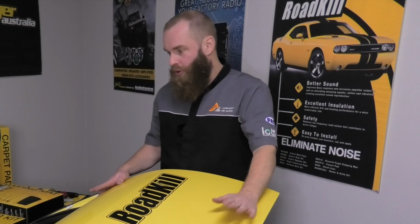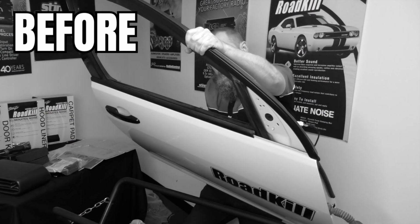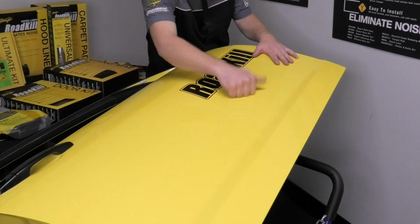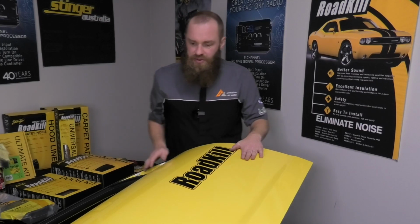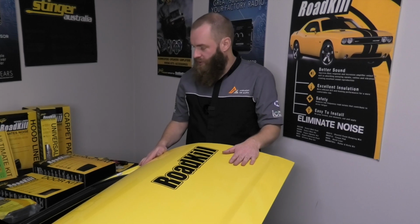All right, now to summarise. We've gone over this door, we've given it the absolute ultimate in the Roadkill luxury sound deadening range. You can now hear what a difference we've made to this. Yes, we've added a little bit of weight, but we've reduced a hell of a lot of noise.